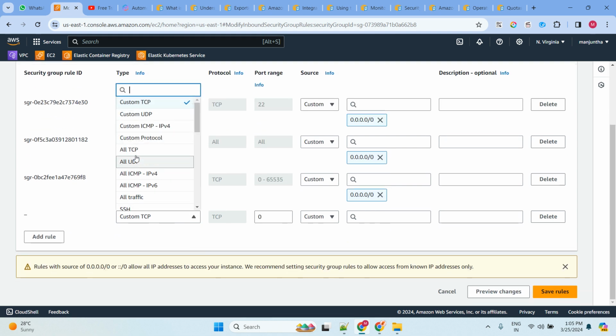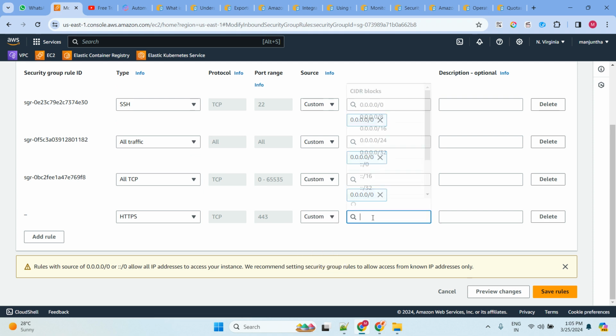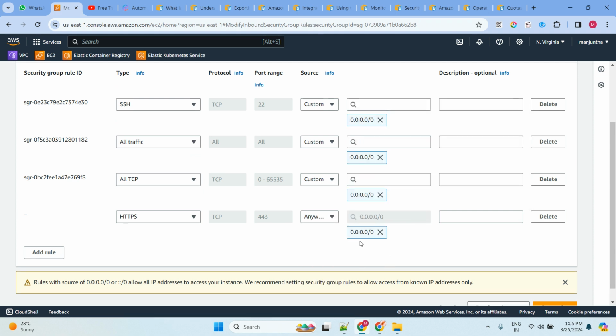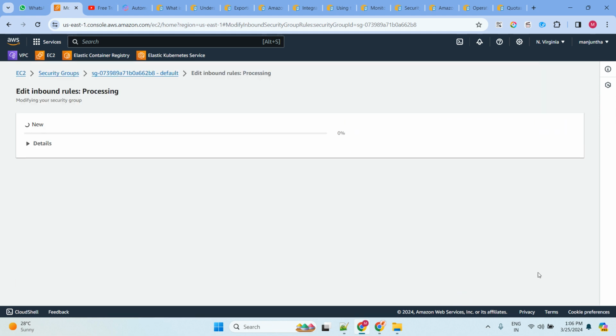and I'm going to enable some random ports. Okay. So I'm going to open HTTPS custom. If you make it 0.0.0.0, anybody can access it. Okay, this is not the right way to open it. Okay, it should be in the private ranges only. So how is Amazon Inspector going to detect this? Let's see. Okay, so let me save it.